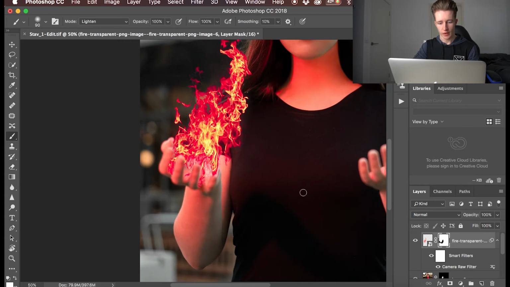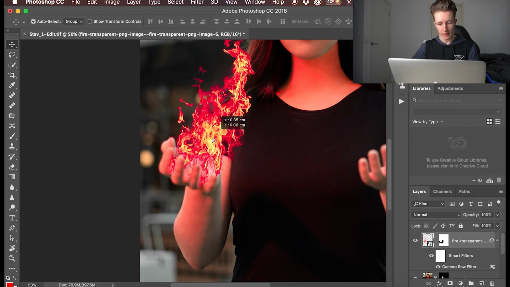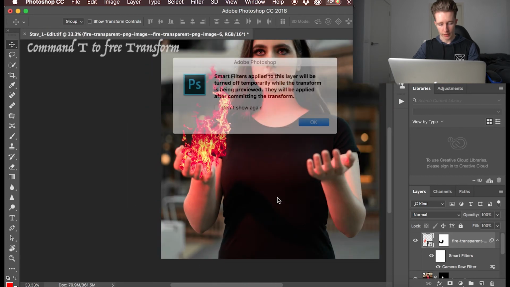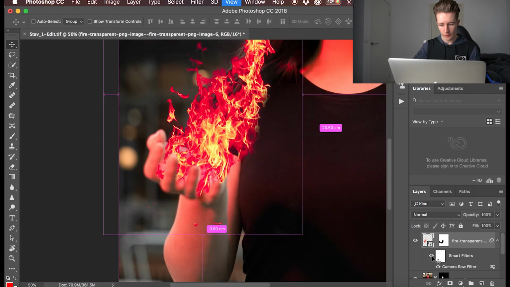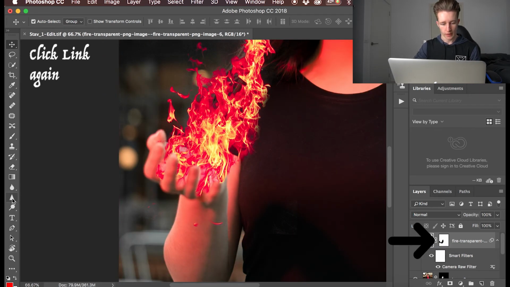And once we've created the layer mask just to blend it into our fingers, we can actually go ahead and press this unlink tool. And now we can quite literally just move it around within that layer mask. So if we want to adjust it down a bit and then scale it up again, then we can completely do that without actually changing the layer mask at all. So click OK. Now make sure that before you do any more adjustments, you click the link tool again. And now we're just going to redefine the mask.